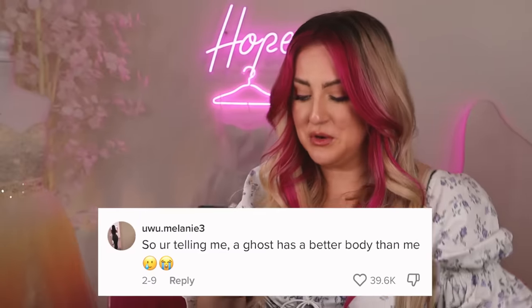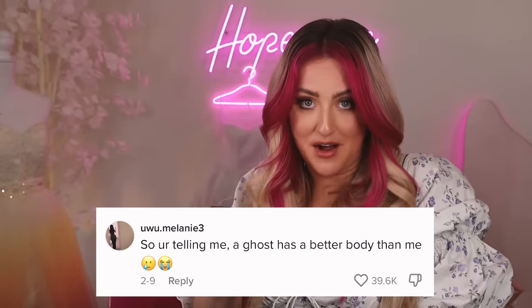Here's the first dress that I have gotten tons and tons of tags in. I think it's both because of the dress and just the marketing in this video is very well done, honestly. This comment made me laugh too — 'You're telling me a ghost has a better body than me.' That ghost body though. So what does this dress look like in real life on a real person? We're about to find out.